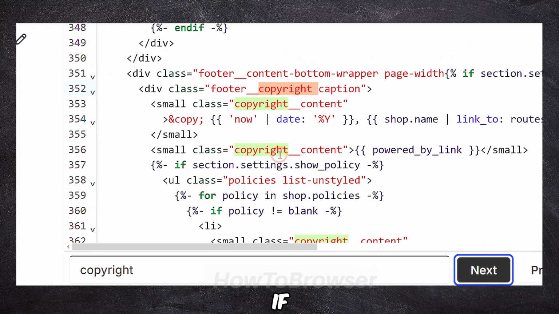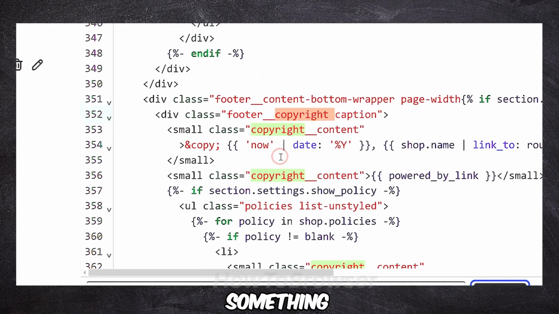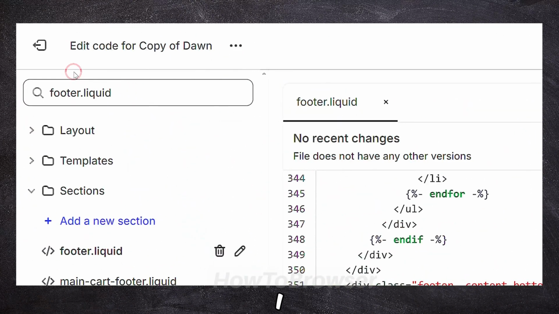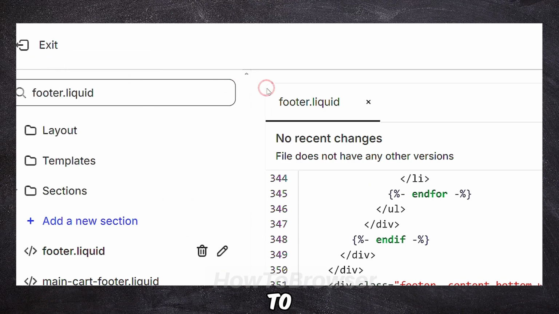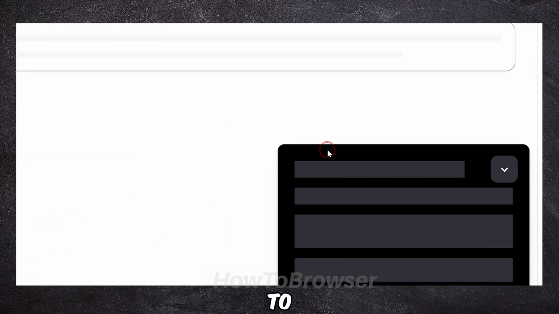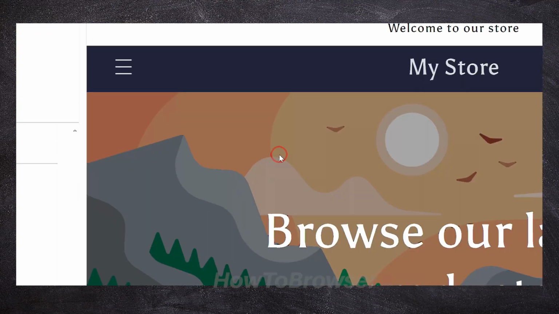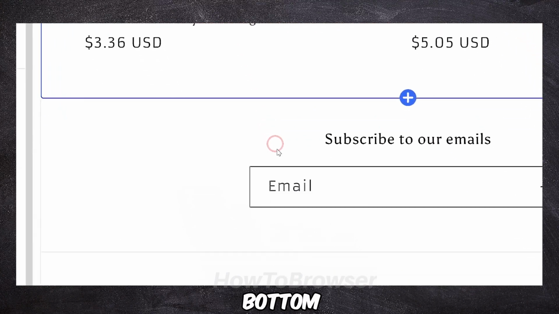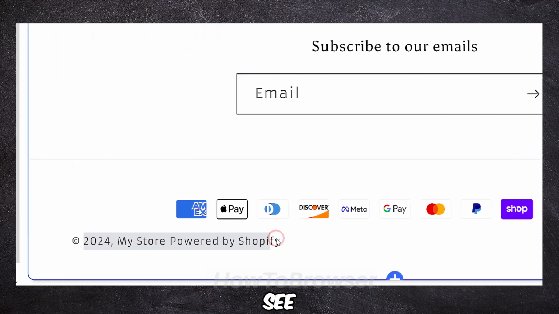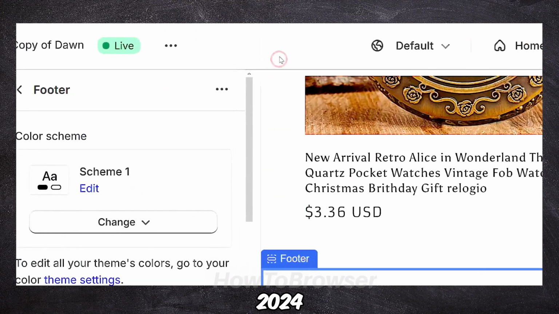And now here, if we want to edit something, let's say I would like to just open this new tab so I can go to customize. And here at the bottom, I can see this 2024.